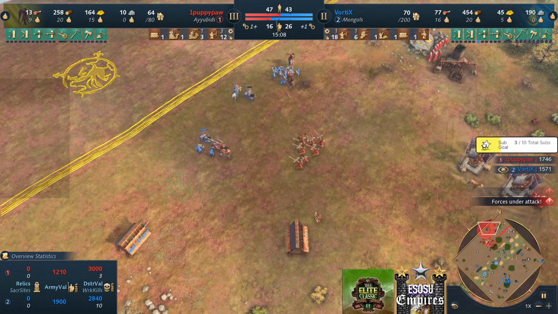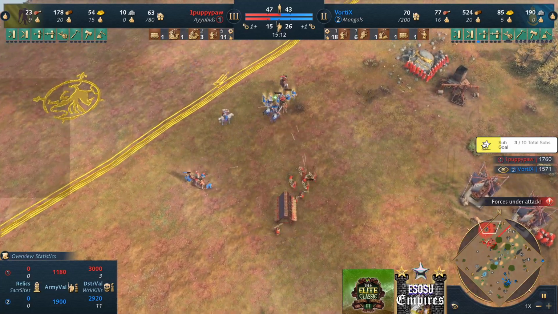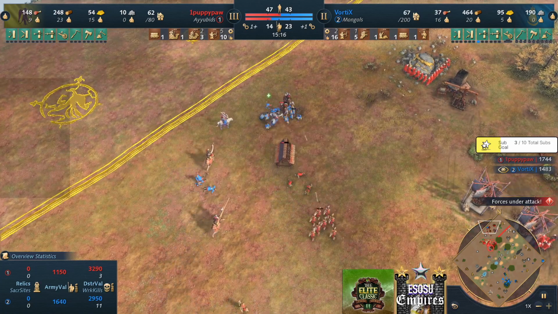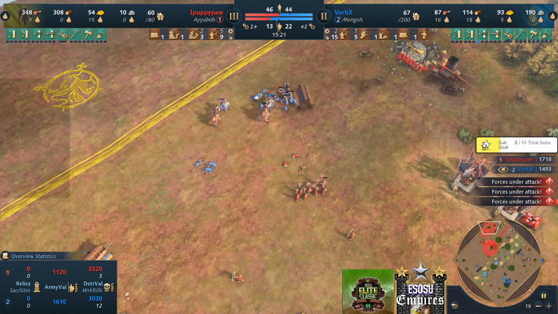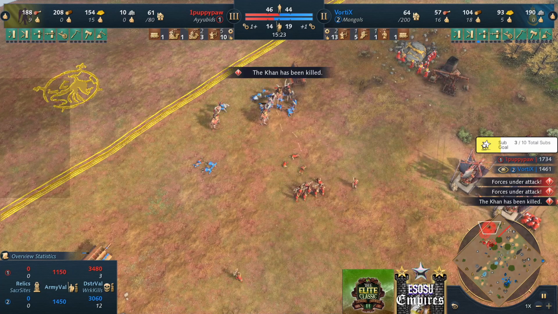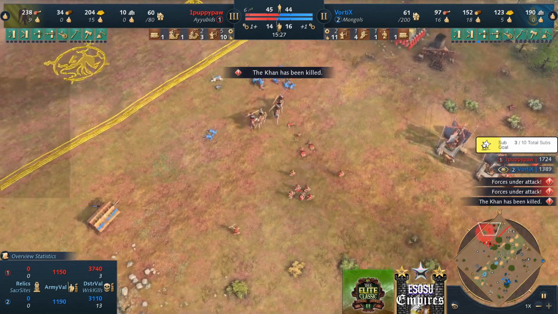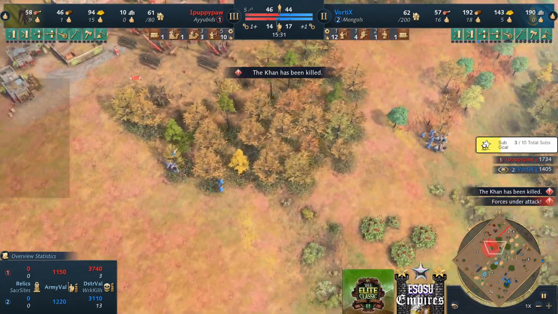There is a Spearman there, but they go down. And Vortix can't do much here versus the Camel Lancer, right? And the Desert Raider. Vortix trying to kill the archers from Puppypaw, so he can make spears freely, but he really can't. He loses all of his units over here on the front line. He's making more spearmen, more Keshiks.